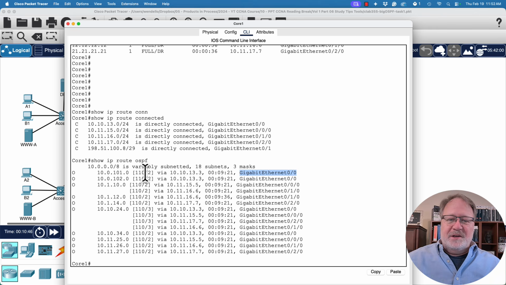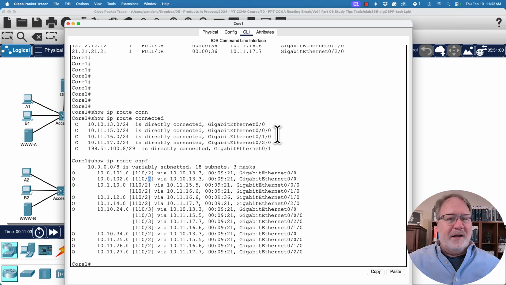That happens to be core 1's outgoing interface to forward things to dist 1. And we see the administrative distance of 110. That's OSPF's default administrative distance, and the metric for these routes is 2. It turns out with default settings, the interface cost on each of these gigabit interfaces will be 1. So that's basically meaning 2 links away, right? So from core 1, out 1 link to dist 1, out 1 link into VLAN 101, and likewise out 2 links to get to VLAN 102 as well. So those are a couple of routes you see here.